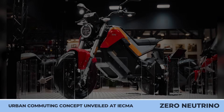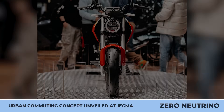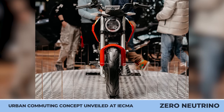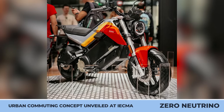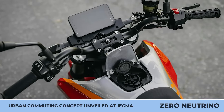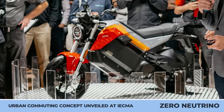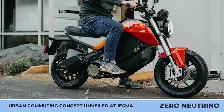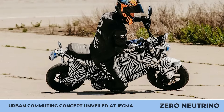Zero Neutrino. Zero Motorcycles brought their completely refreshed lineup to the most recent Milan Motor Show, as well as a couple of all-new and conceptual models. While the brand shared the specifications of all production-ready bikes, the information about the Neutrino Mini Bike remained under wraps. The Zero Neutrino previews the American manufacturer's future model set to compete with low-displacement bikes like the Honda Grom. Similar in size, the bike sports a stout build, a round headlight, a mid-drive motor of undisclosed output, and a rumored 5.9 kWh battery pack.